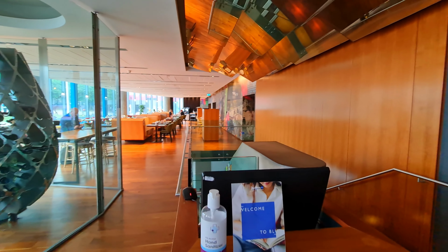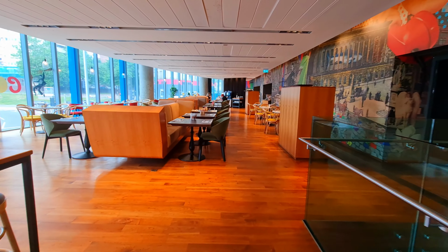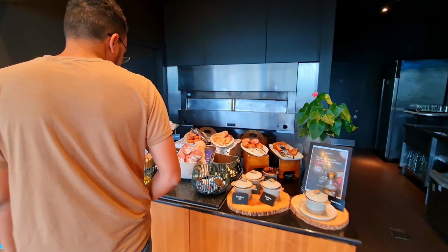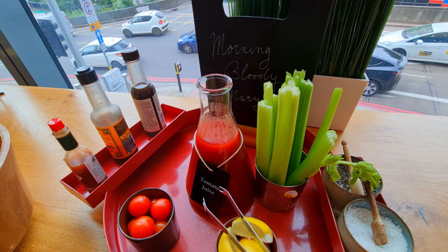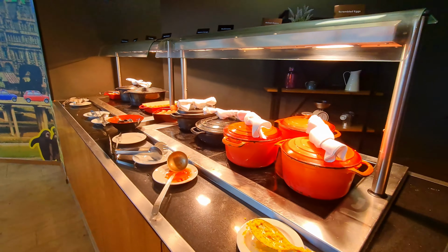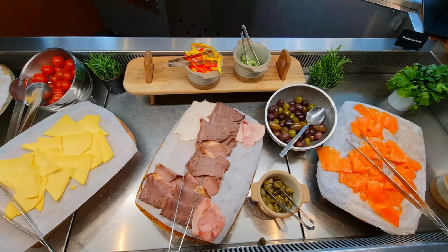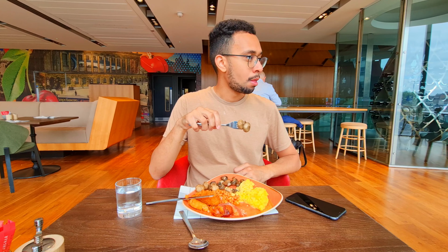It's a nice space with some interesting and dare I say exciting furniture. The big question is though, how is the food? The choice of different style of bread is excellent, and it was fun, although I don't want one, to see a make your own Bloody Mary station. As expected, there's a cooked English breakfast, cereals, ham and cheese, and even smoked salmon. And you can even make your own freshly squeezed orange juice.